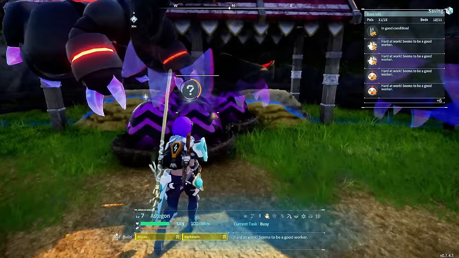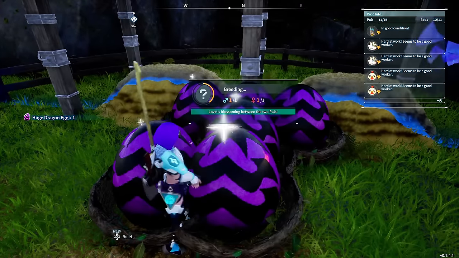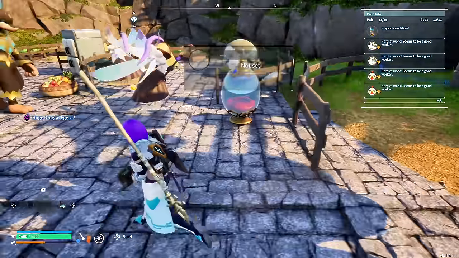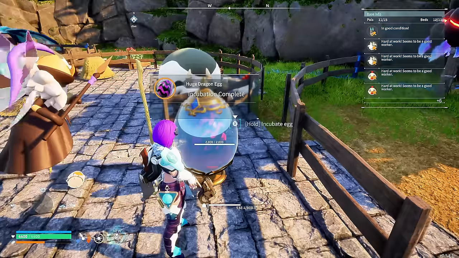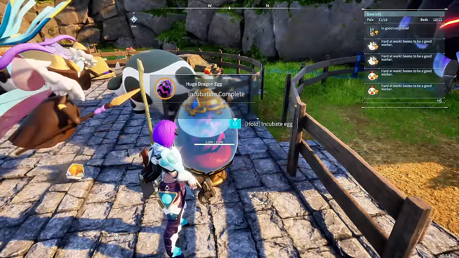All right, so we got a couple eggs cooking here for us. Let's pick these up and see how many tries it actually takes to get these individual skills passed on. So remember, we're going for workaholic. We're going for diet lover. We're going for, I forgot what the other one was, but once we get it, we'll know.